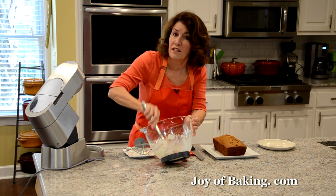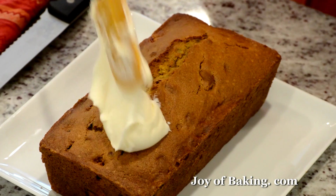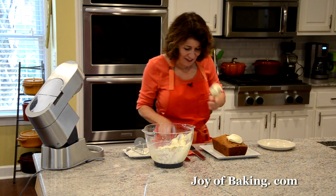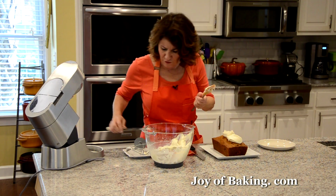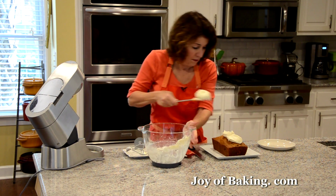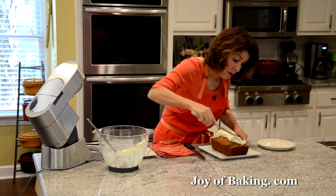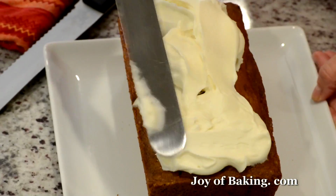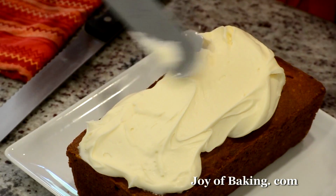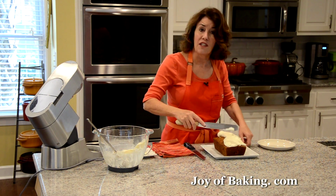And as I said at the beginning, you do not have to put this frosting on the bread. It's very good on its own, or with a little butter slathered on there. But I think this really finishes it off, both in looks and in flavor. So you can spread it just on the top in a thick layer, which I'm going to do, or you really could frost the sides as well if you want. And you could sprinkle some toasted nuts on the top or some pumpkin seeds.